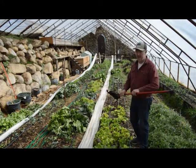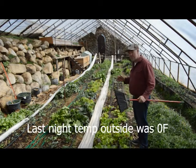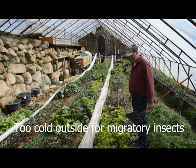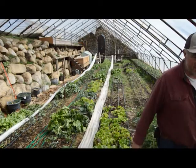So they're hatching in here because there's snow everywhere outside. So I know they're not coming, they're not migrating through, they're actually hatching in here from last summer. I had a lot of them. So this is serious. But I better get back to water, and I'm flooding that one area. But this was an emergency.